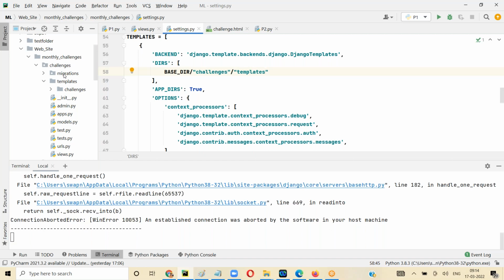So templates path has been added to the monthly challenge here, correct? So base directory challenges templates have been added. And now, in templates, I'm calling the HTML, right? So now the connection is complete, isn't it?